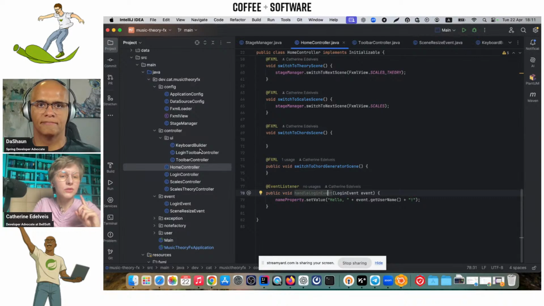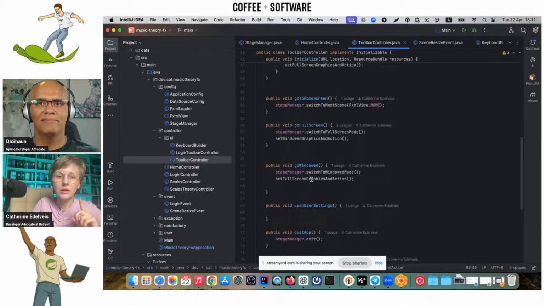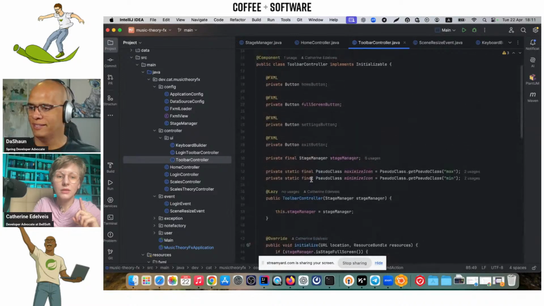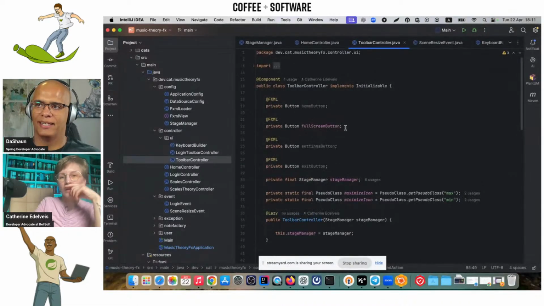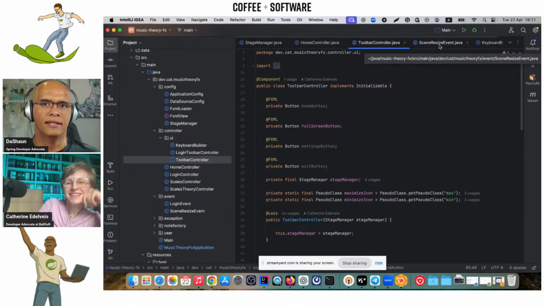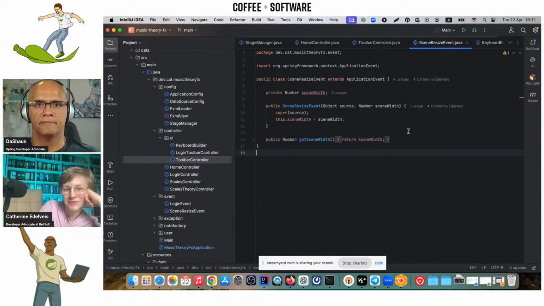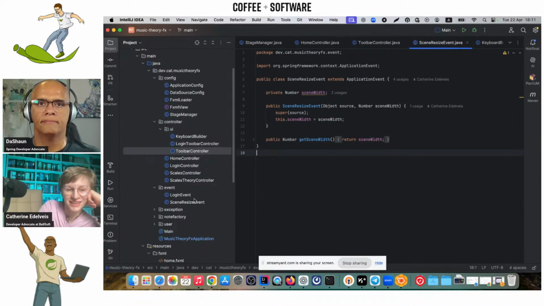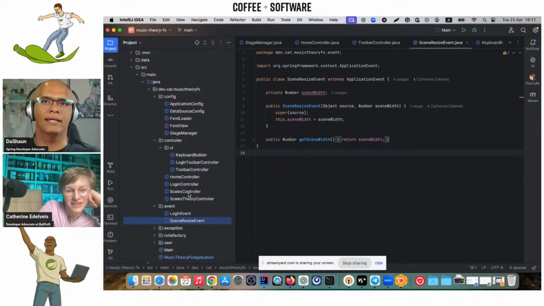Okay, where's the scene resize event? Just a sec. So where is it handled? Oh my god, I forgot. That's kind of embarrassing, but it's okay.